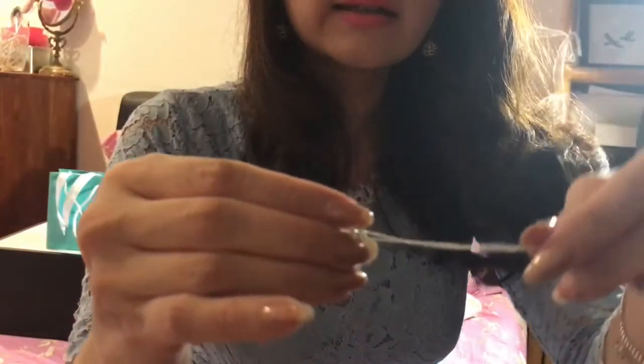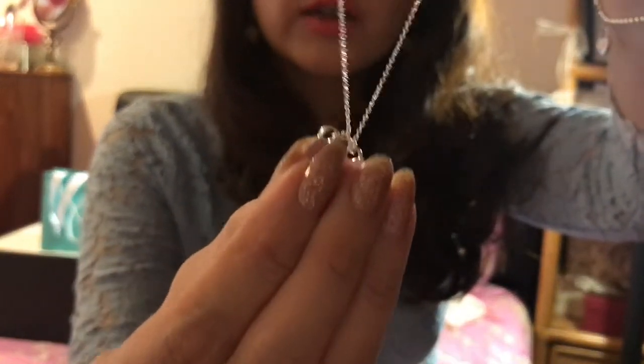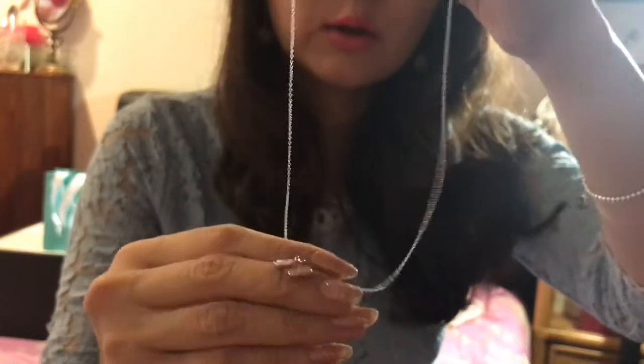I got the pink enamel with the silver heart. The SA already told me that the pink enamel is quite delicate — she told me not to wear it while showering or exercising. I'm going to try to take care of it as much as I can, because once the enamel gets scratched, she says Tiffany won't be able to repair it and you'd probably just have to buy a whole new pendant.